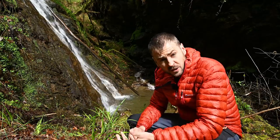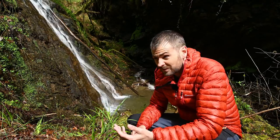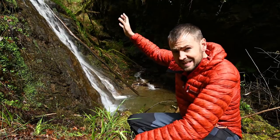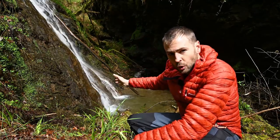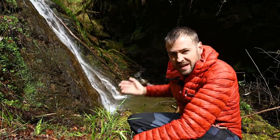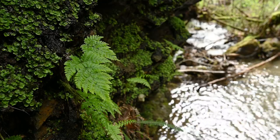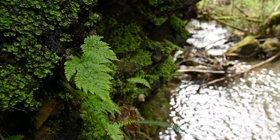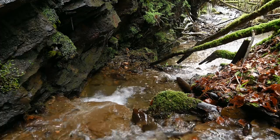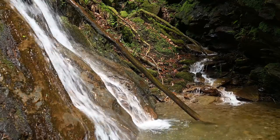And it shows the real value in landscape photography, in always trying to push the boundaries and just going out and exploring, basically. And this waterfall, I love the way that it cascades down this face of rock here into the gorge. And then out just behind me here, you've got this very dark cliff face that's covered in ivy, draping plants and moss. And it's just really lush and almost semi-tropical. I know it sounds a bit far-fetched, but it kind of feels like that, particularly this time of year when the colours and the new vegetation comes out. So it's a really captivating little scene behind me here.